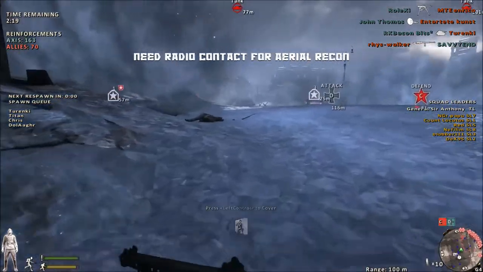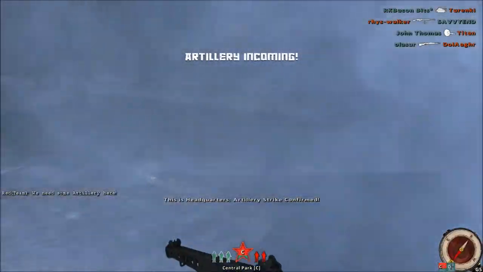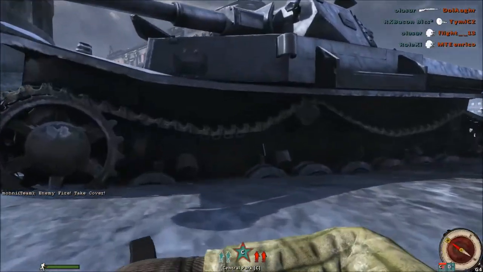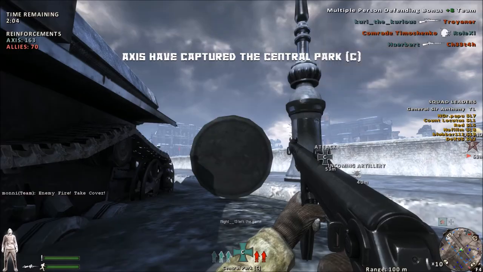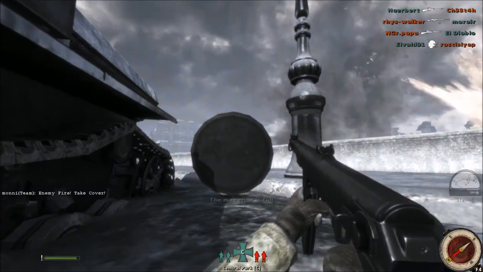And right there you see them starting to recap it. But we got a sick with rep, and we got the artillery coming in. I get myself into the cap zone, and you see we're equal. So this is pretty exciting, guys. I'm just hoping that artillery is going to have an effect of clearing out some of those guys. And you see it's pretty close to our position.